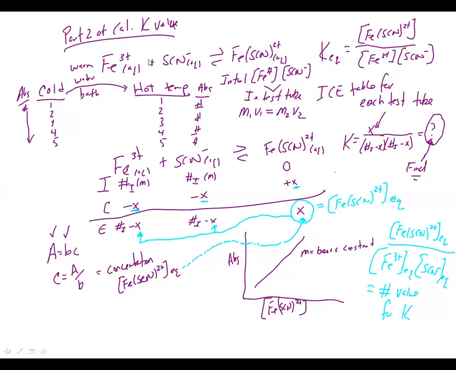So here's where I said you could do this one of 2 ways. If you like, you could do an ice table for each individual one and then put the numbers in. Or if you're good with Excel, you could have Excel calculate your K value for each of those. So if you put in, for example, a column that's the initial concentration of iron 3 for each of those test tubes, a column that has the initial concentrations of the thiocyanate for each of those test tubes, a column that has your Beer's constant in it, and a couple of columns with your absorbance values.